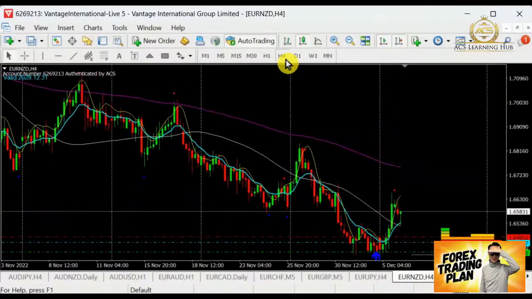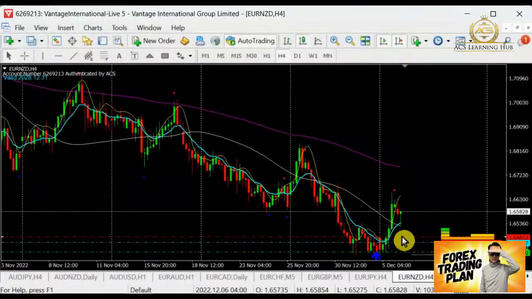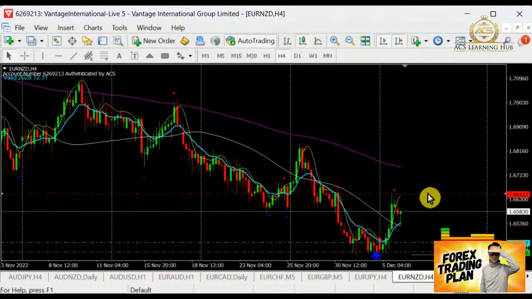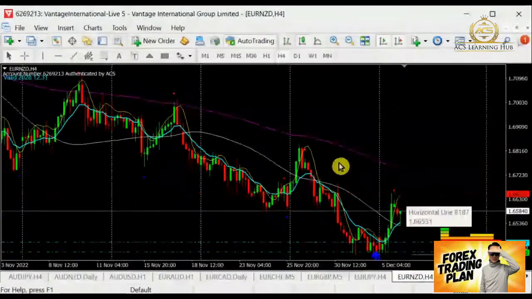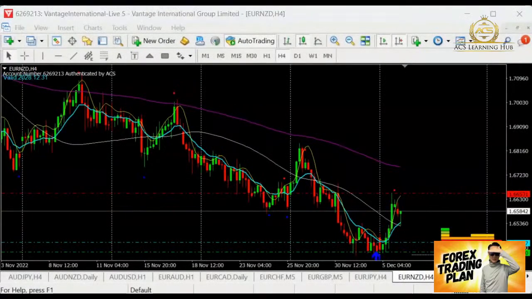Euro Kiwi is already in the bear, so it's correct that it should start selling when it meets up with a resistance. It has tested the resistance over here, but there may be a chance that it will continue to test the resistance before it actually comes down. So Euro Kiwi may be a long wait, but we still have a chance for that. Okay, so I'm going to put this into the watch list.